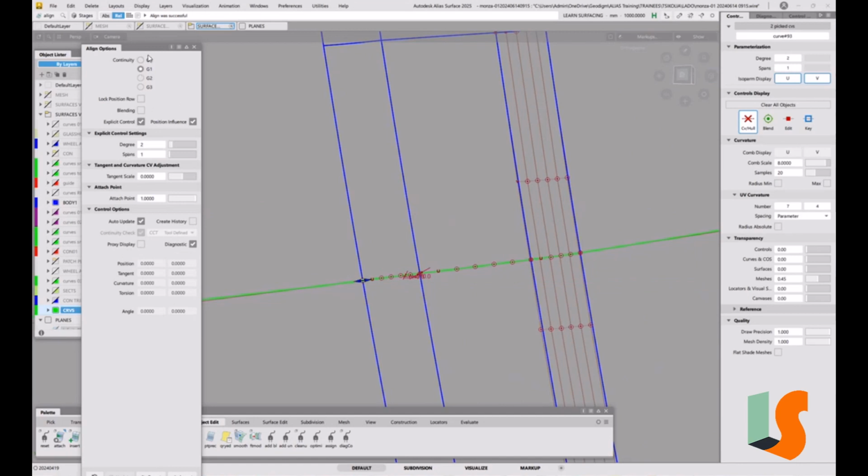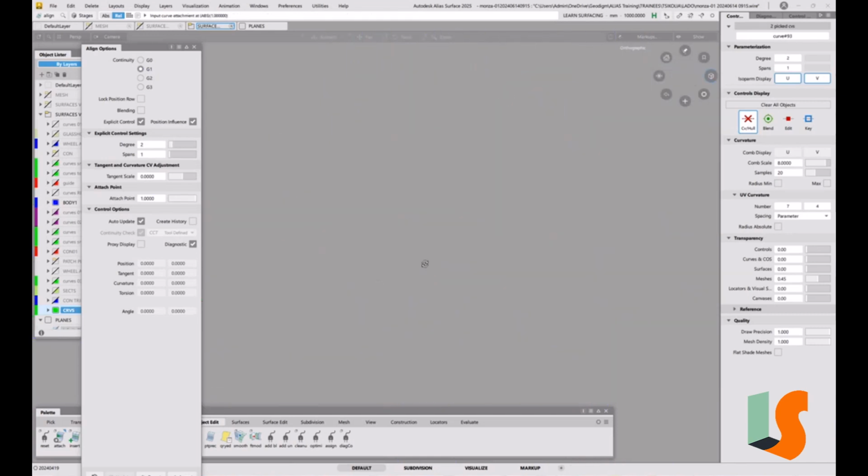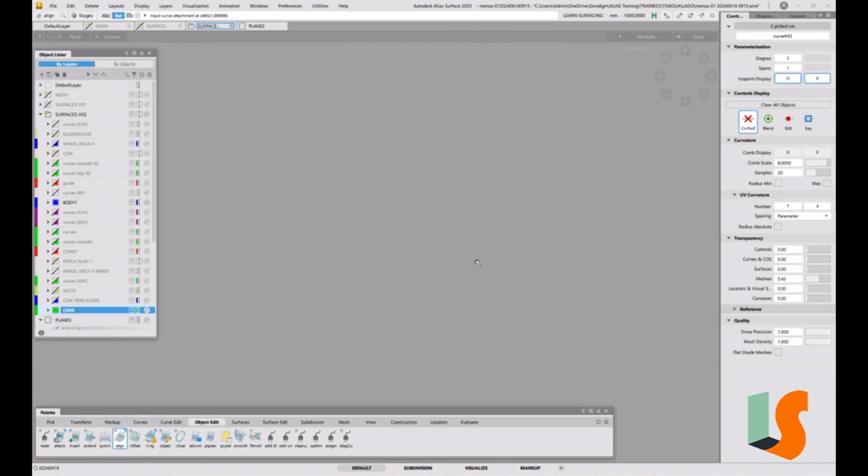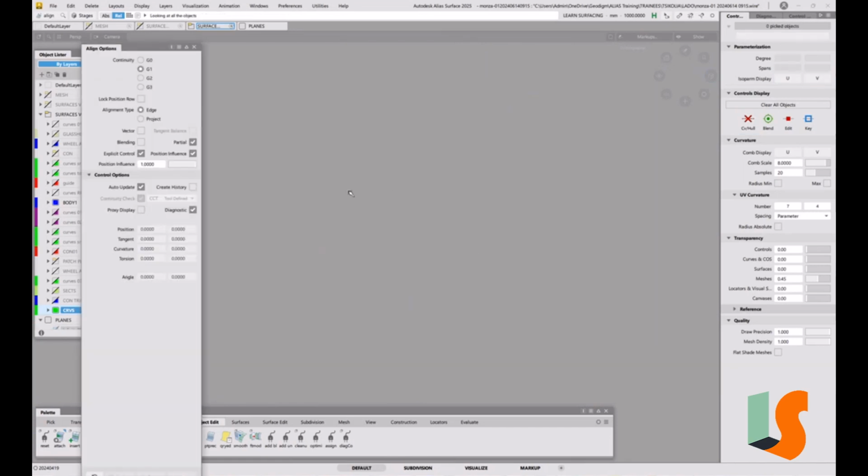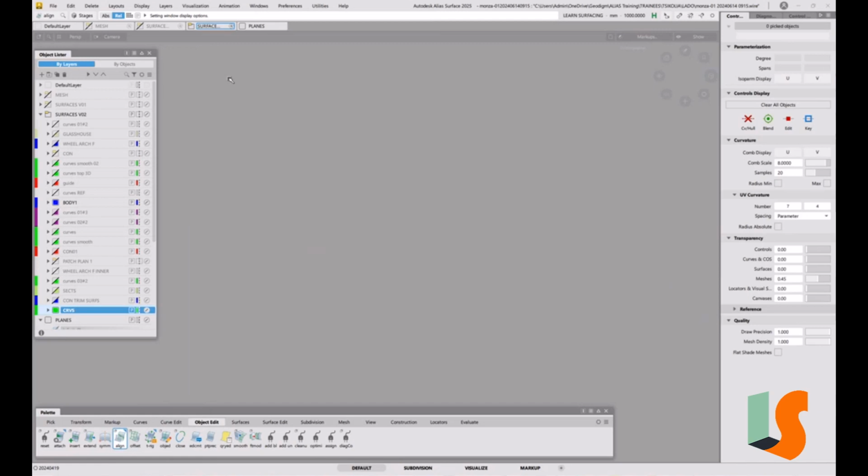And what's going on there? G0, G1. So we've just gone the other way. Now it's all gone completely. Oh.